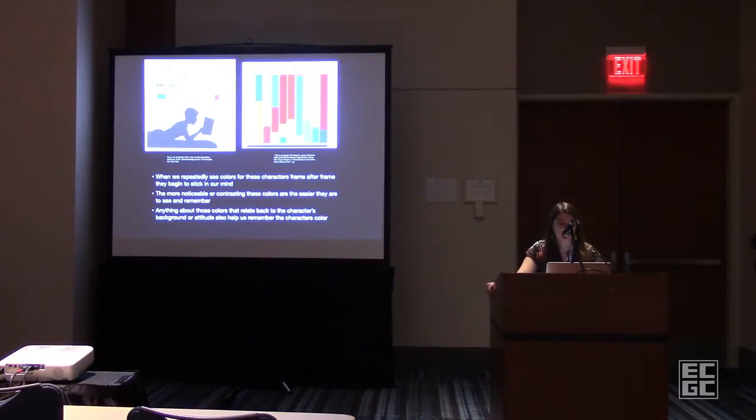So one of the reasons that the triadic color scheme is so prevalent in game characters actually starts with comic books and due to the limitations of print. I don't know how many of y'all have read Understanding Comics by Scott McCloud. You should read that. It's one of the best primers for character, narrative, every kind of design you can think of. And one of the things he talks about is CMYK. Their ability to print could only go so far. So the reason they chose these primary color systems is because they stand out. The triadic color system is very pure. It pops. They bring each other's differences out so we recognize it.